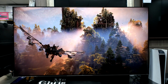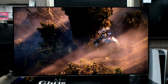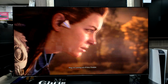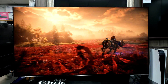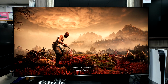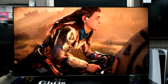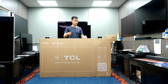Brightness of 1300 nits. It has Dolby Vision IQ, Dolby Vision, HDR10, IMAX Enhanced Pro, 4K 144Hz, AMD FreeSync Premium Pro, Game Master Pro 2.0. It's got quite decent sound quality as well with Dolby Atmos, awesome on bright stuff. Minimal backlight bleeding, I was actually surprised about, so it's got a mini LED array behind it for that zonal backlighting. But anyway, on to the unboxing.